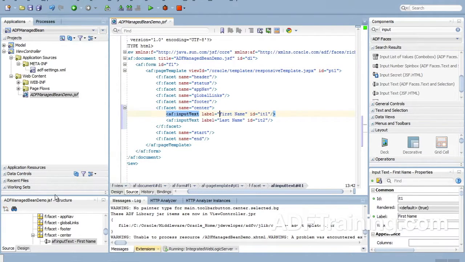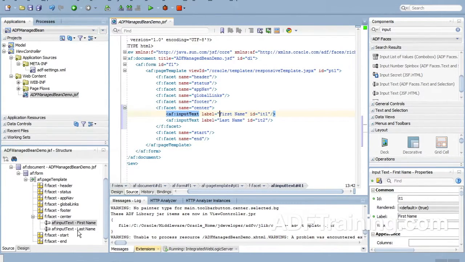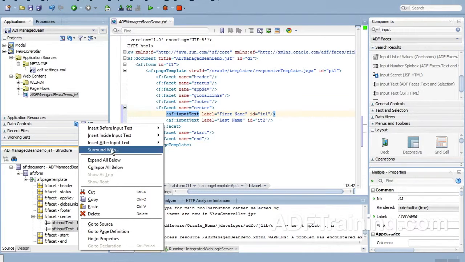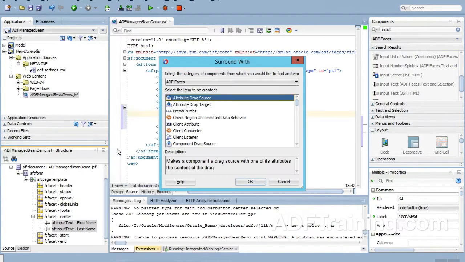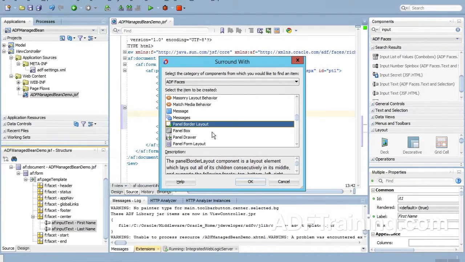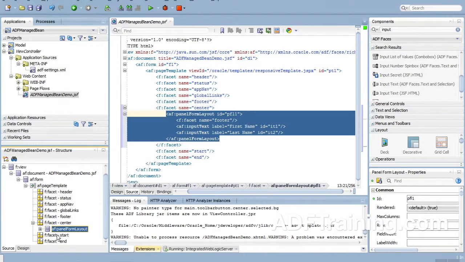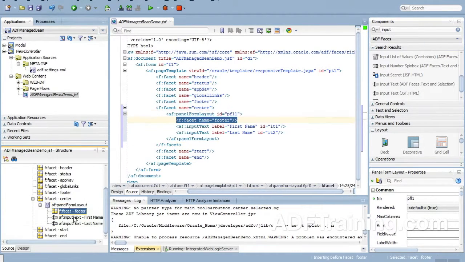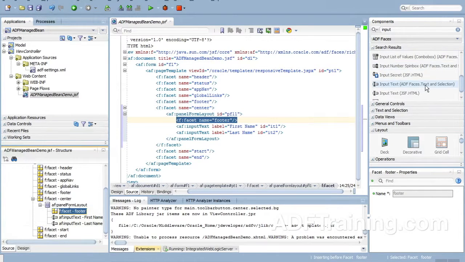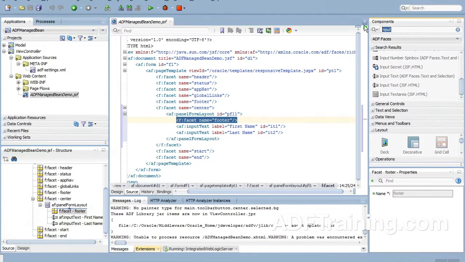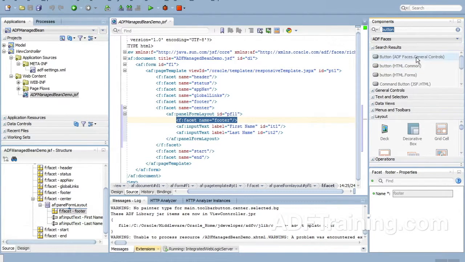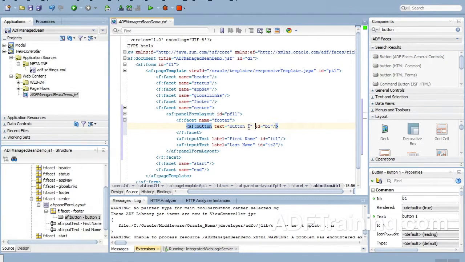We will surround these two with the panel form layout. The panel form layout comes with a footer. Inside the footer, we'll add one button. We'll call this submit.